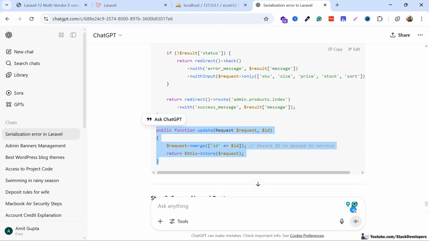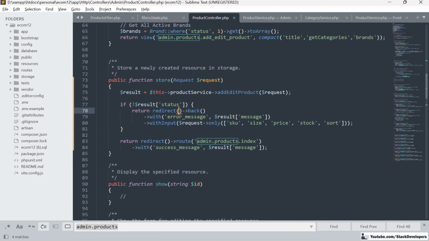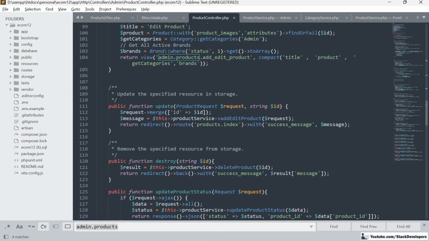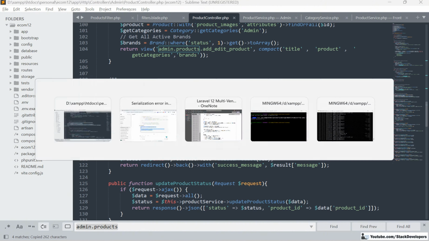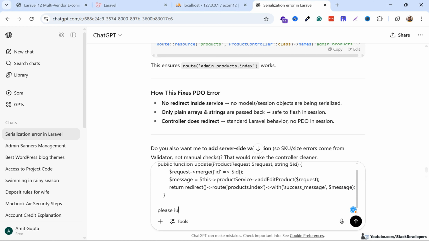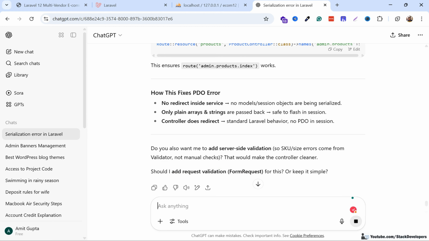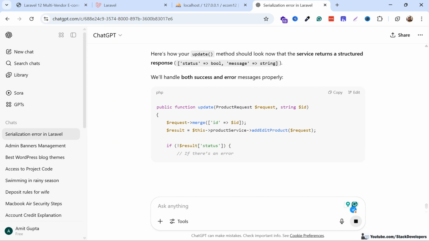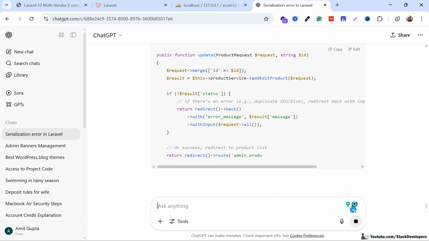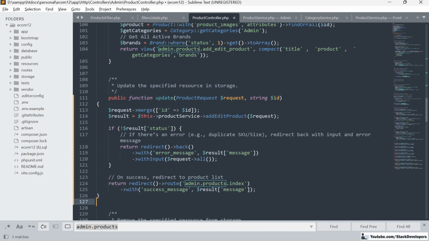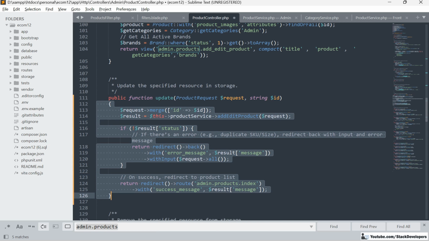I'm going to share the update function with ChatGPT: please update this function so that it can update our function correctly, with the success as well as the error message.